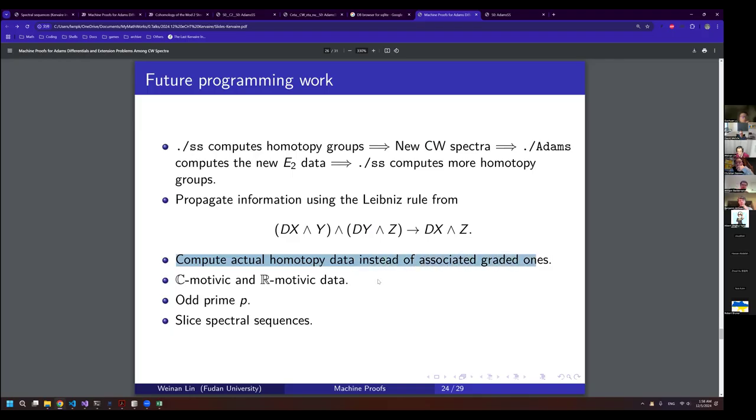There will be a choice system for the homotopy elements, so the computer will always be aware of the indeterminacy. There's a sophisticated managed system for choices for homotopy elements. It's not feature complete yet, but it will be done. Next, we can also add the R-motivic and C-motivic data. Remember that we can use the Adams program, the global basis standardization, for the C-motivic and R-motivic Steenrod algebra. Okay, so I think that's roughly the end of my first talk.